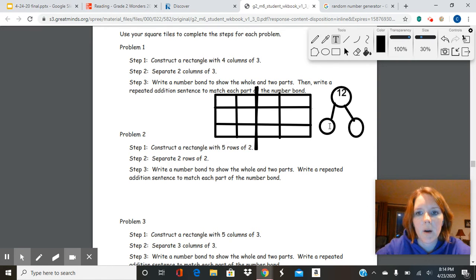Then we take each part. So it's part equals the whole. So there's 3, 6 on this part. And there is 3, 6 on this part. Then you write a repeated addition equation to match this. So this one would be 3 plus 3 plus 3 plus 3. So it shows your 6 plus your 6.